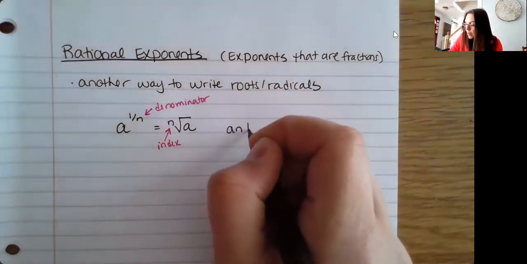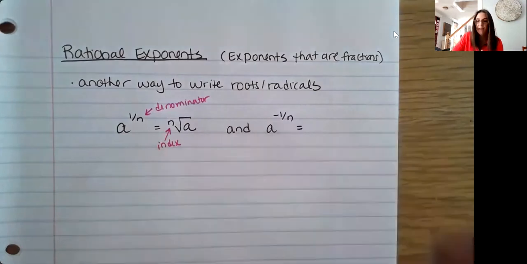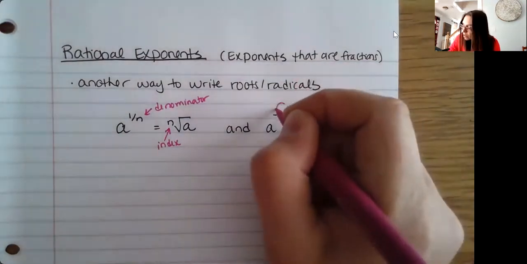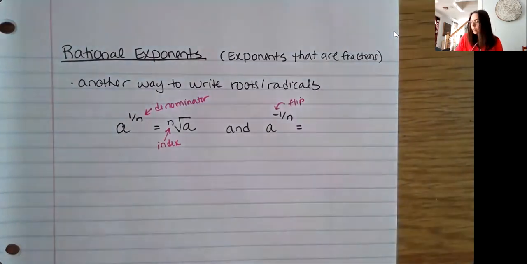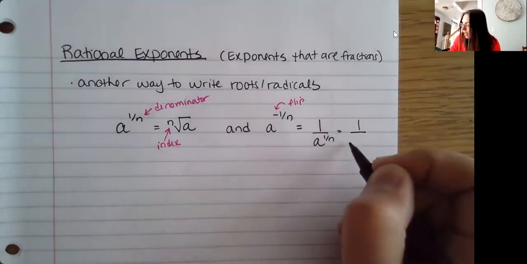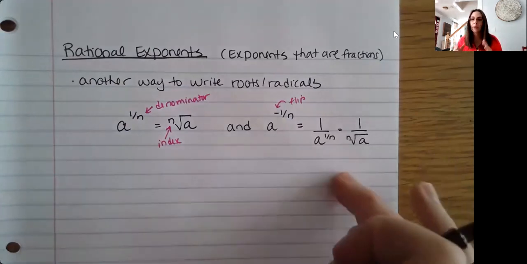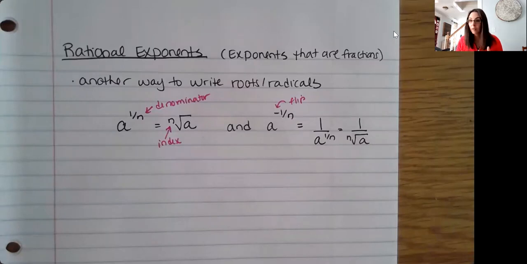If you have a negative exponent, don't forget that that negative exponent means that we're going to go ahead and just flip or use the reciprocal. So this is the same thing as 1 over a to the 1 over n, which is 1 over the nth root of a. And then if we need to, we could always rationalize that denominator if we wanted to keep simplifying as well. And remember here that a is not 0. So just keep in mind in this case that a would not be 0. We don't want to ever divide by a 0. That would be undefined. So let's look at a few examples.